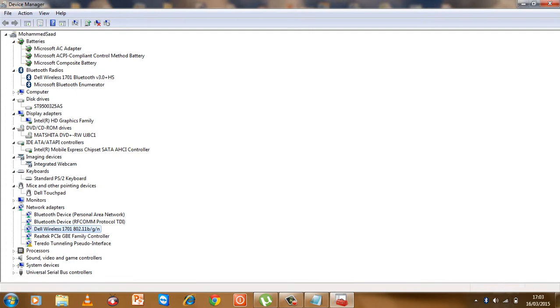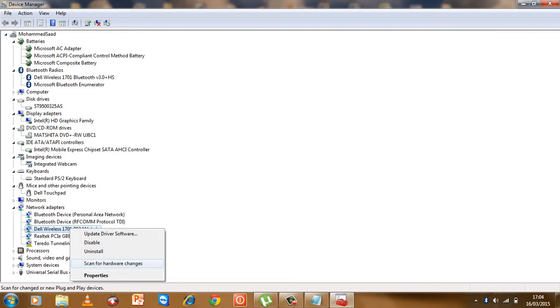Alright, now for instance, if there was a problem in my computer and I tried to fix it. By mistake I did something and I don't know how to change that again. So if I'm not sure of the problem or how to fix it, what I need to do is right click on the driver and click on scan for hardware changes, which means if by mistake I change something but I don't know what and I want the driver to work properly again, I'll click on scan for hardware changes. This will again restore the driver back to its original state.